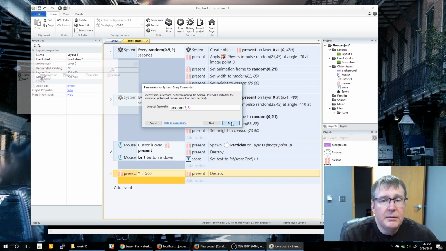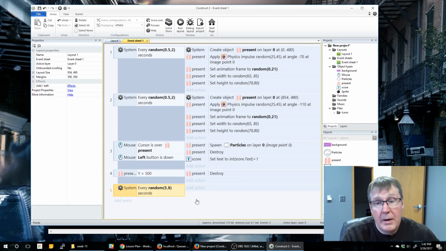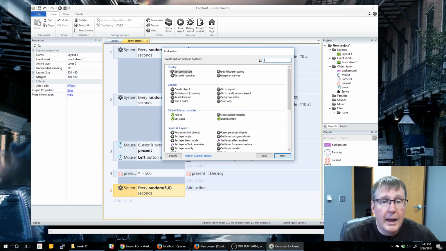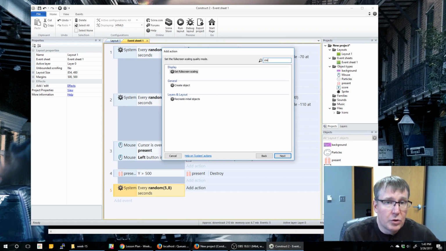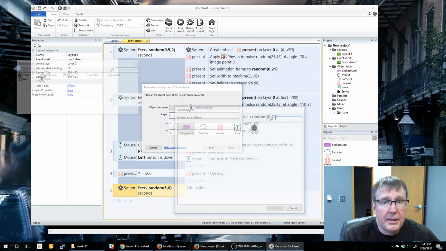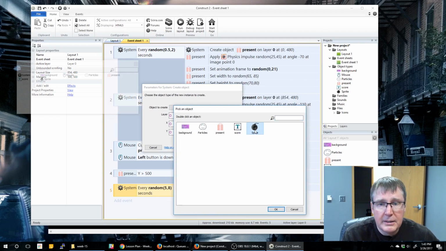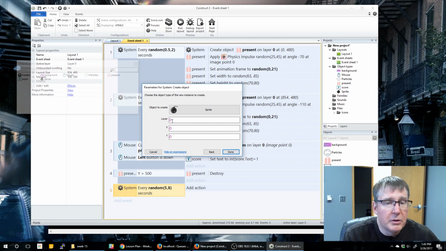We'll go ahead and click done. So now our action is going to be very similar. We're going to go ahead and spawn an object. So we're going to say create, and then we'll use create an object, and this is going to be our bomb. We forgot to name our bomb. Let's go ahead and name our bomb here in just a second.